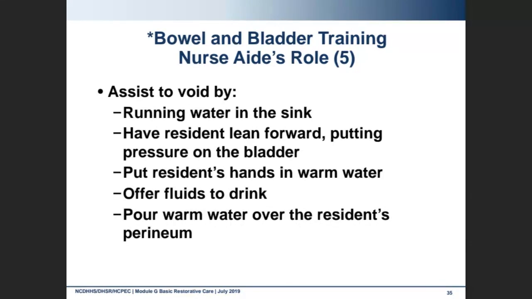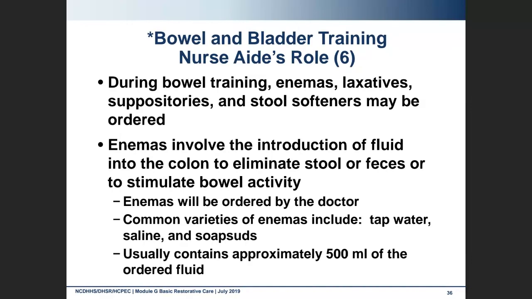When we're talking about bowel training specifically, versus that, which was more geared towards voiding urination, this is going to often involve enemas, laxatives, suppositories, and stool softeners. Enemas, if you're not familiar with what that is, is the introduction of fluid into the colon, and that's going to help both eliminate stool and also stimulate a bowel movement. Enemas will be ordered by the doctor. And there are different types of enemas. You might have just tap water, a saline, or soap suds. Sometimes there are commercially prepared enemas.